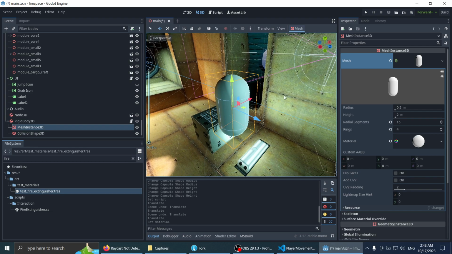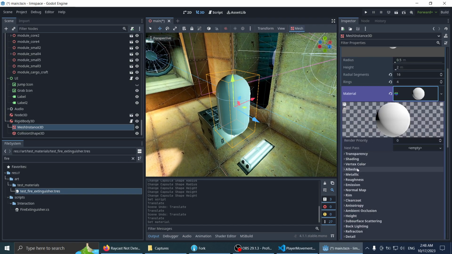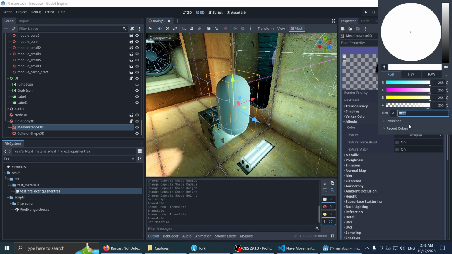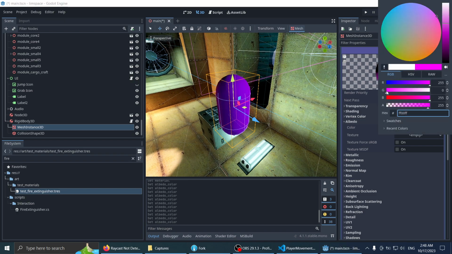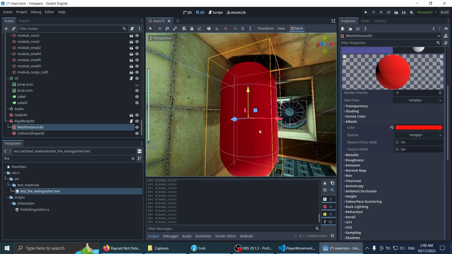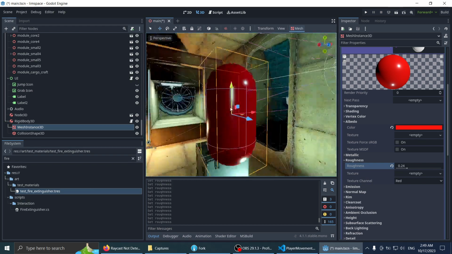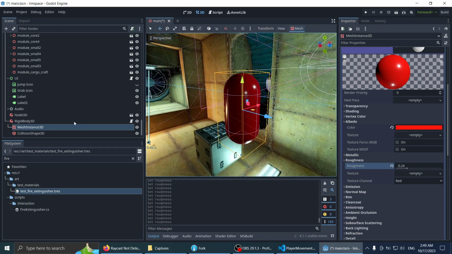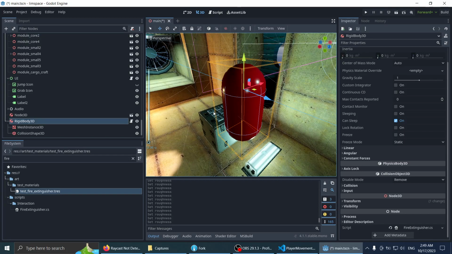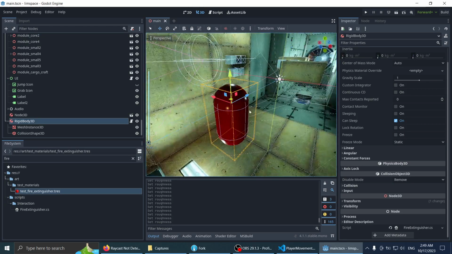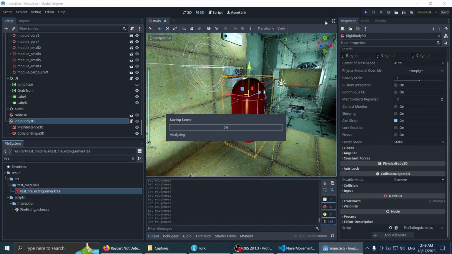All right, so now that we have it, let's make the albedo red, of course. Let's make it a little bit shinier, not completely shiny. Something like this. Cool. Okay, there we go. Here is our fire extinguisher.